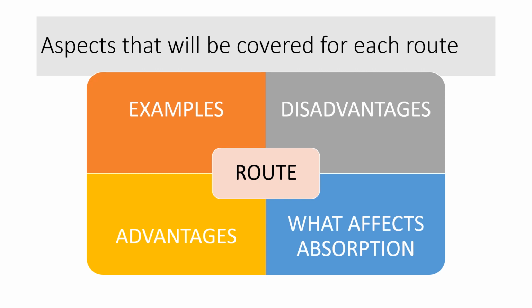Now, I will give a very brief overview of what shall be covered in the subsequent lectures. We shall first start with the topical routes of drug administration, followed by the enteral route, and lastly, the parenteral route. For each route, we shall look at examples, advantages, disadvantages, and what affects absorption from that route.